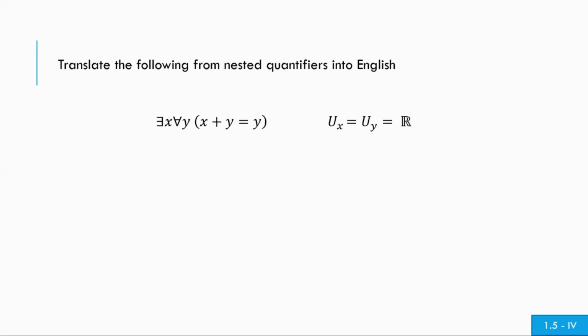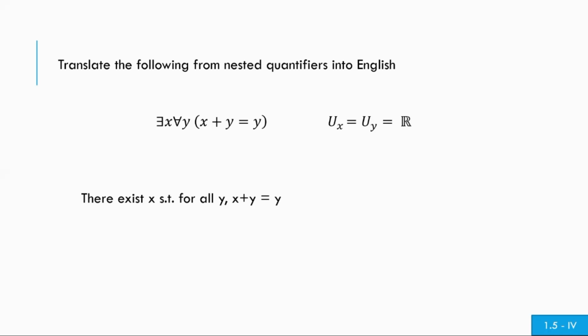You'll occasionally be asked to go the other direction. So here's a symbolized statement. What is this trying to convey to the reader? What is being stated here with the symbols? It can help to get used to just reading them straightforward. That's a little bit different than comprehending them, but just to read this off, this says there exists an x such that for all y, x plus y equals y.